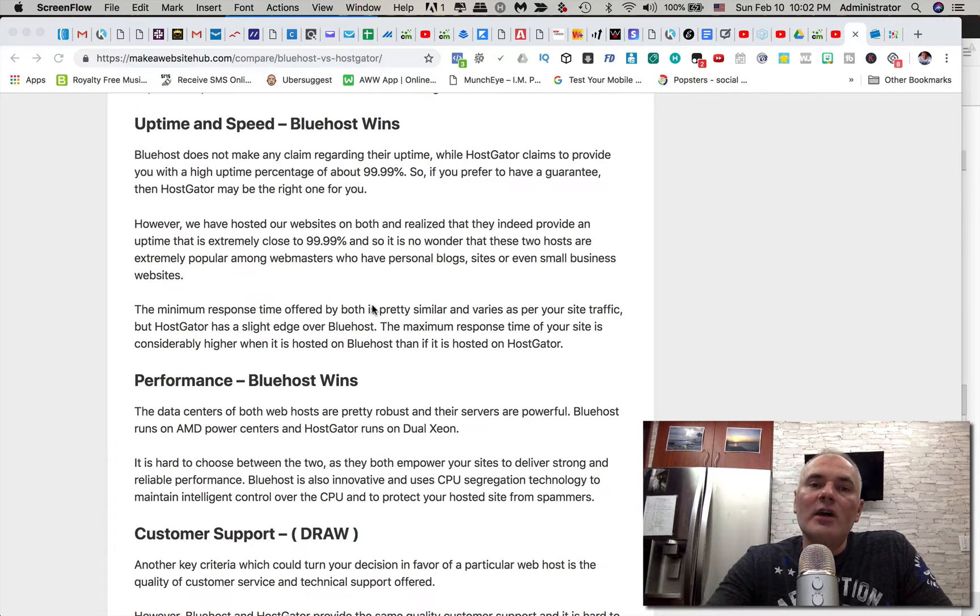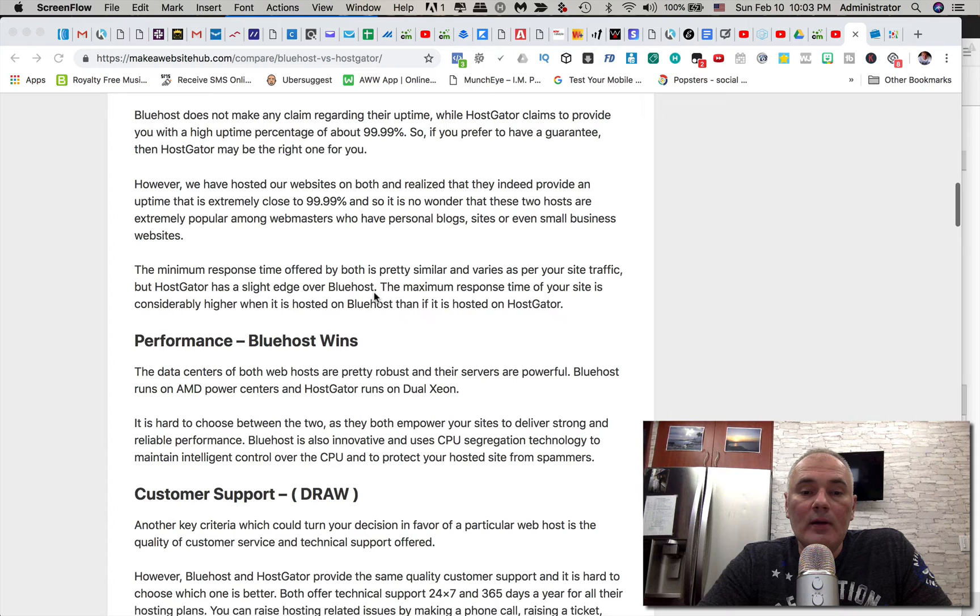I'm going to give you a link where you can test your website speed as well, so depending on which hosting provider you're using right now, you can compare competitors and get a good idea of what type of experience your users will get. This is very important, especially if you're doing e-commerce or affiliate marketing, because every millisecond counts when it comes to loading on desktop and also on mobile platforms, whether your customers are using iPhones or Android devices.